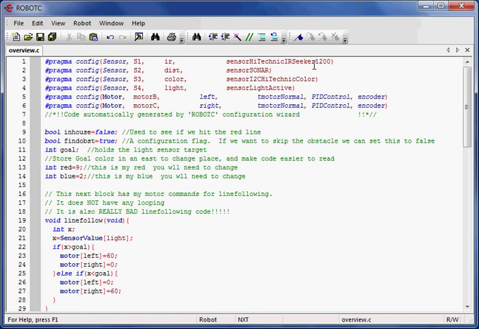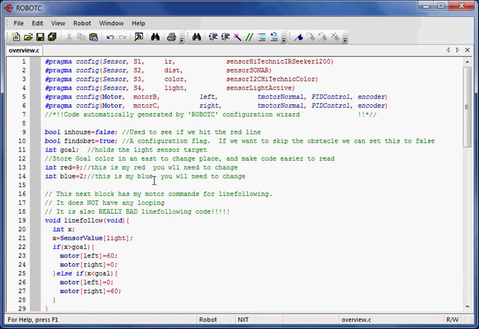I really wouldn't even recommend starting with this and making edits. You really should look at this and then apply the changes to what you're already working on yourself. So again, I have a bunch of sensors defined, what's probably a typical loadout for this challenge, and my normal motors in B and C.